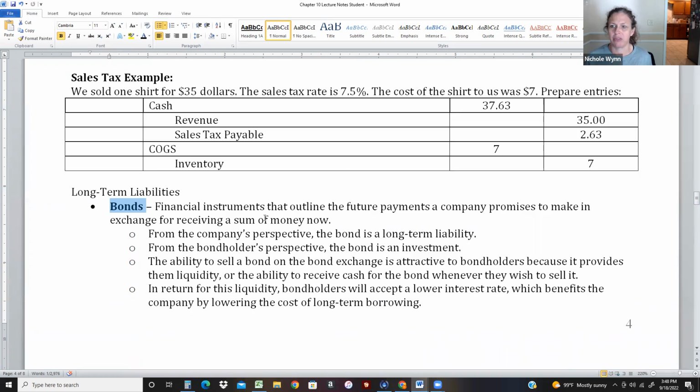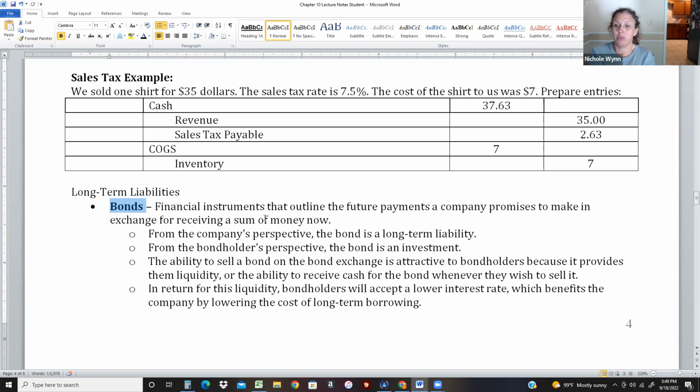When you need money in your business, you have a few basic ways to get it. We talked about debt financing and equity financing. Debt is when you go to the bank and get a loan, and equity is when you get money from ownership, from stockholders. But another option is bonds. If you get a loan from the bank, you make monthly payments and it's a continual thing. With a bond, you borrow money from investors.